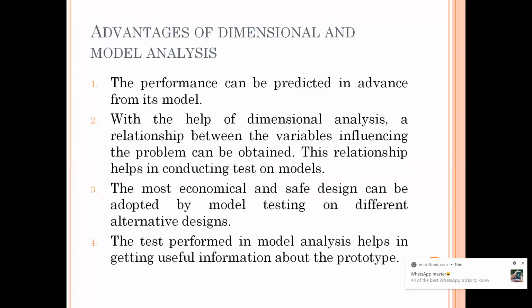With the help of dimensional analysis, you're already getting the relationship between the different variables. This relationship will help me in conducting my model test. So I'll know, if I have a Pelton wheel, that if the diameter is more, the performance can be better, and if the head is more, the performance can be better. Based on my dimensional analysis, I have a relationship, and I can use this relationship in model testing for understanding the machine or structure better.